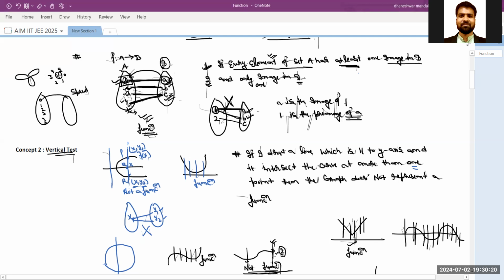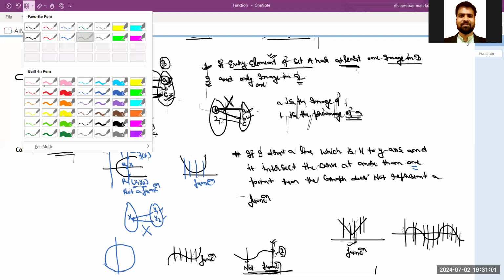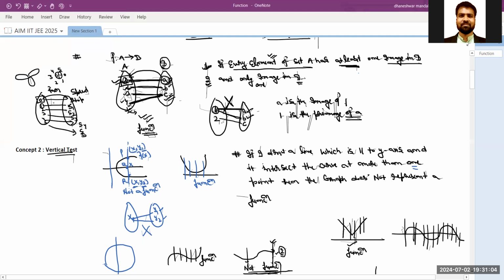So what is the function? Here, the speed of the fan is the function. If I take the value 0, it means the fan is stopped. If 1 is set on the regulator, then there is some speed, let's say S1. For 2, we have S2, some speed. For 3, we have some other speed. For 4, some other speed. And also for 5, some other speed. This is the example for function. Everything you see around your world is a function. Why is this a function?